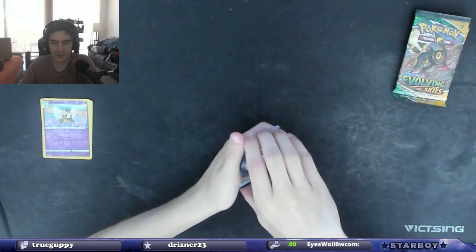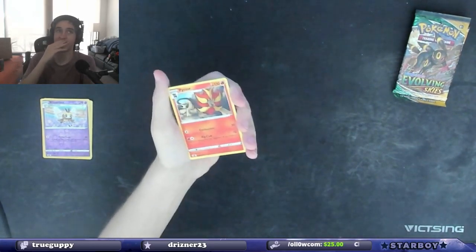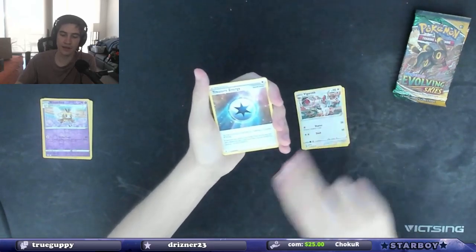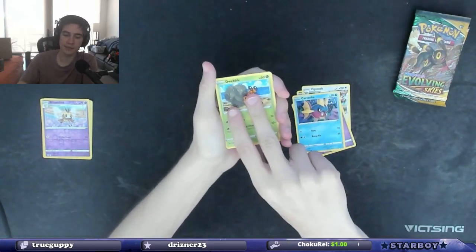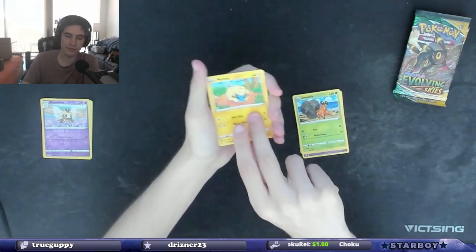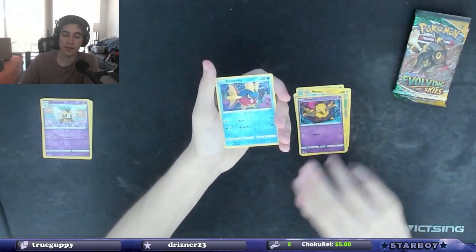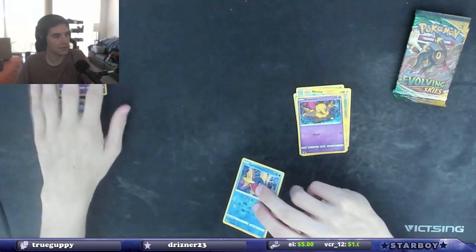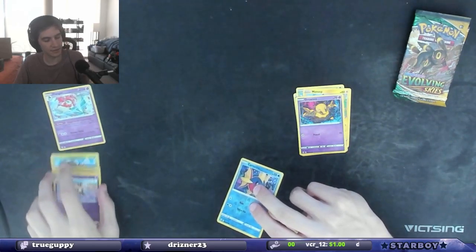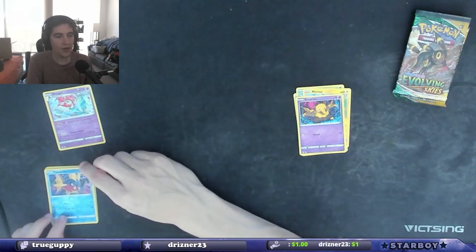All right. Energy. All right, let's see what we got here. Pyroar, Vigoroth, Treasure Energy, Flabébé, Carvanha, Dwebble, Mareep, Drowzee, Carvanha, Reverse, and a Florges holographic. That's our first hit from these boxes. Let's go. 28 for 40.